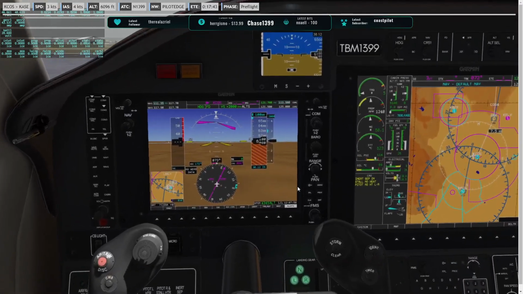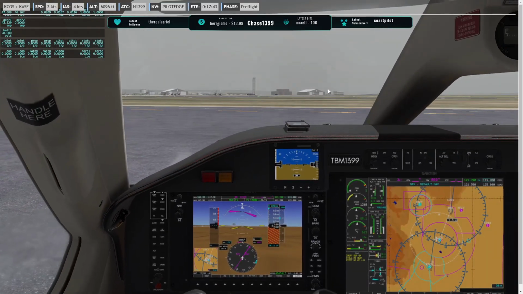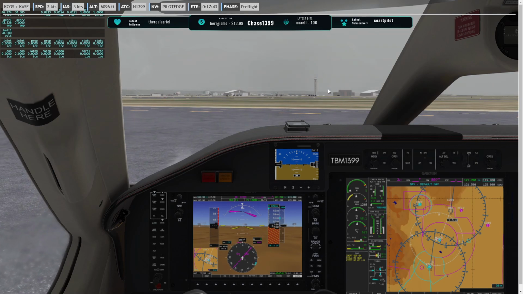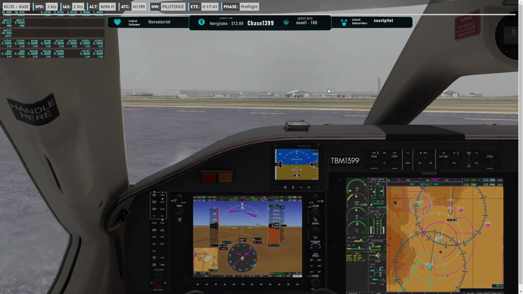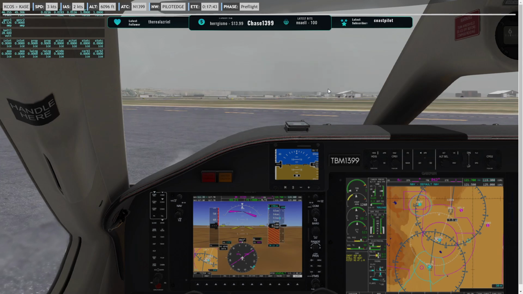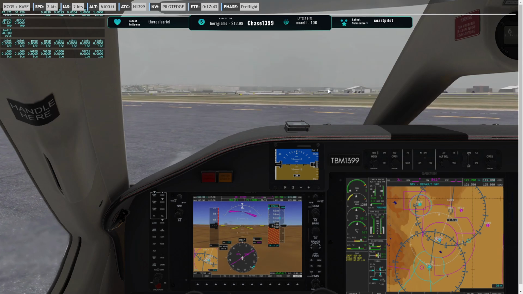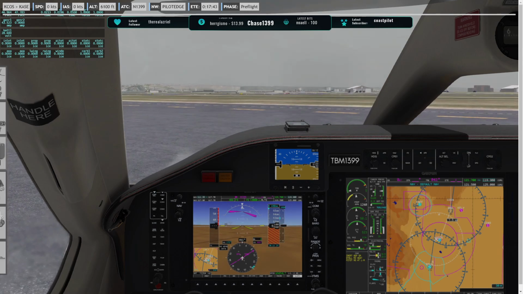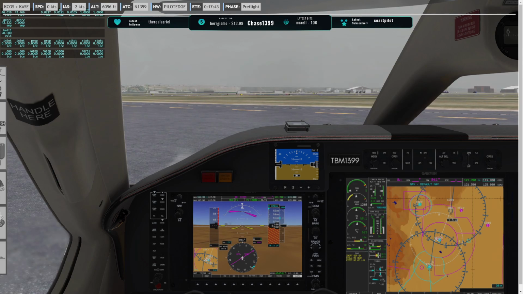And we're squawking Charlie. Okay. Trying to make sure that FS Economy is showing me airborne. I'd hate to take off and not have anybody on board. Yeah, it shows en route.